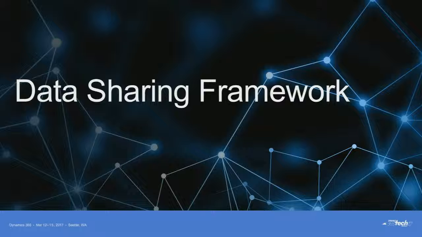All right, so let's move to another interesting topic, that is sharing data. How we can use the data sharing framework? Let's say we understand the data entities, we know that we can use data package. Now, how can we put another player, which is the data sharing, and how does it work? What is the concept? Gokul will show you what it means and a demo of how it works.